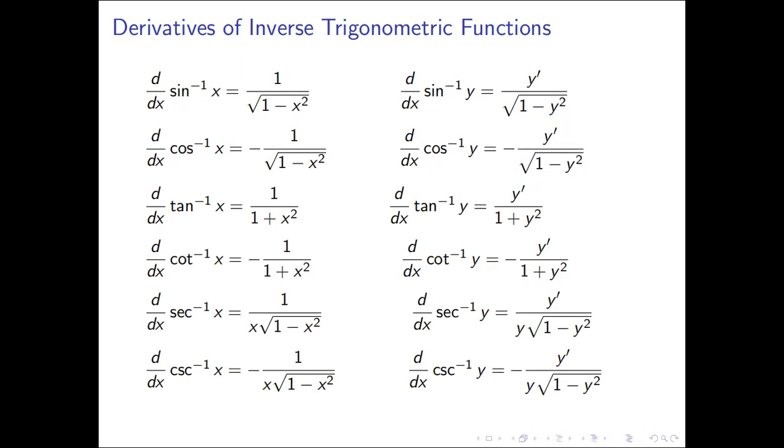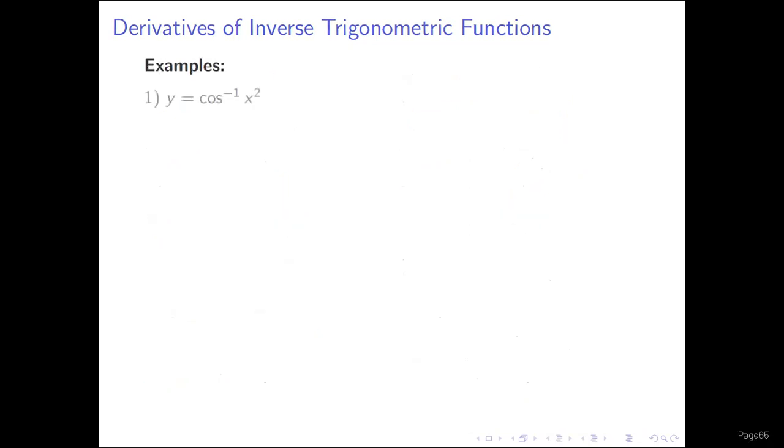Let's just give 2 illustrations on how to use those formulas. Two are instructive enough, and then practice makes not only familiarization but perfection. So let's start with a very simple one: cosine inverse of x squared. Let me write down again the general formula here. Now, suppose you know that already, how do you apply that to get the derivative here?